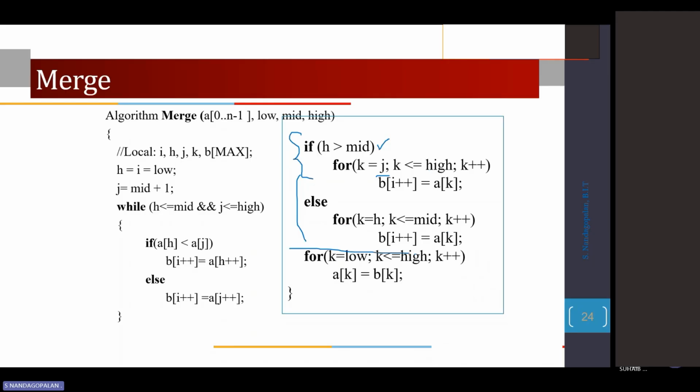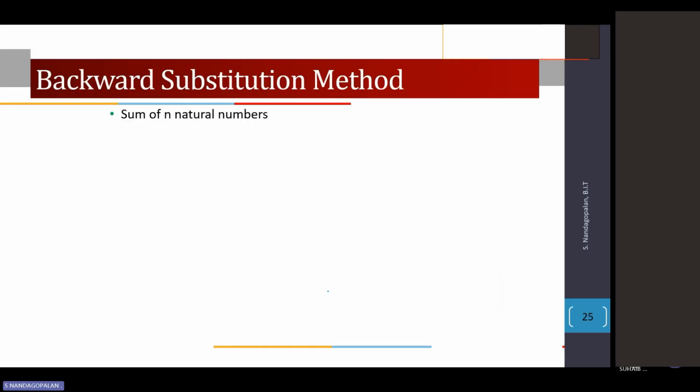Up to this, the sorting is over and the sorted elements are in B. Now the sorted elements should be available in A, not in B. B is temporary, an auxiliary array. So it should be copied back to the original one. You can blindly do that from low to high. So that's how the simple merge works.